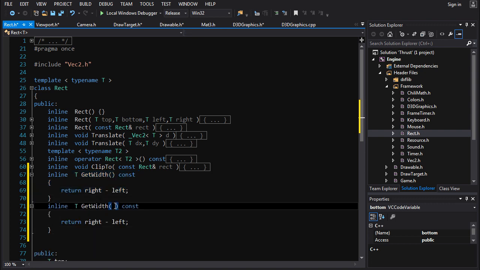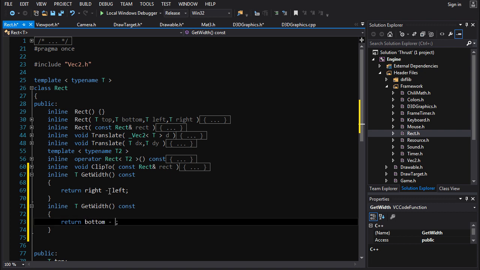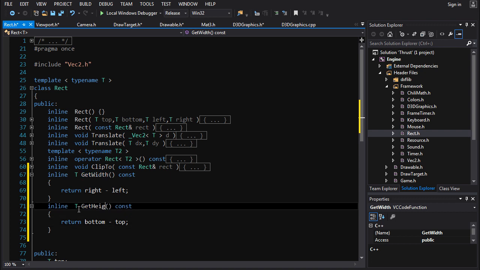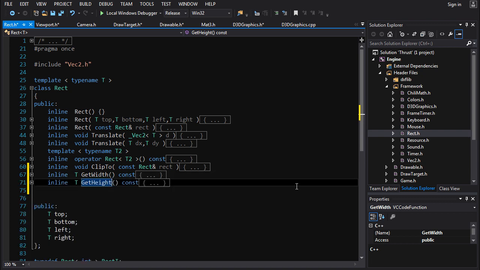Whenever I come across a thing where I'm like, that could be a useful function, I like to add it into the base class, like I'm doing right now. Bottom minus top, and this will be get height. There we go. Useful little functions that can come in handy.